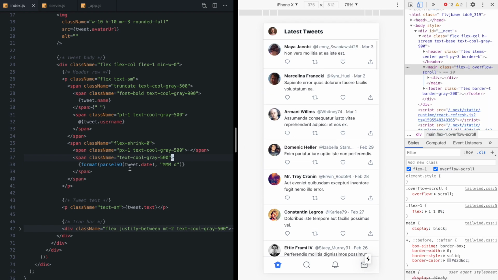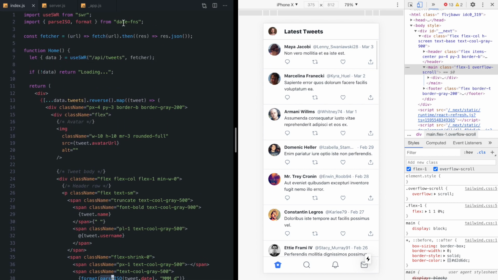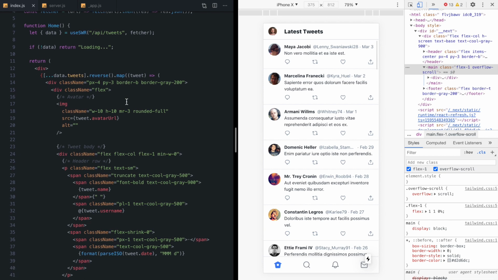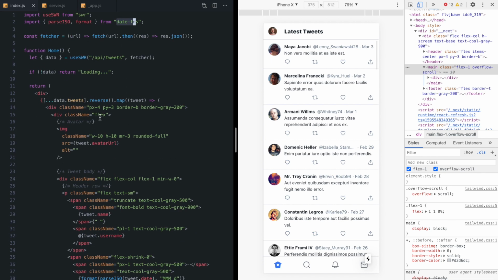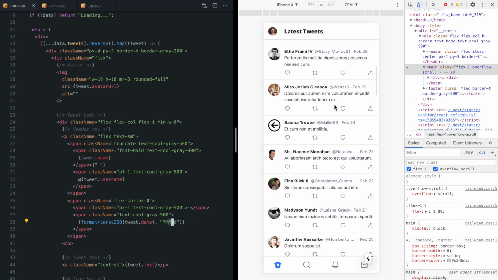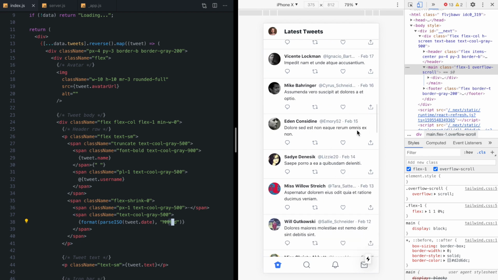And then the last thing here, I just went ahead and made the dates dynamic. So the date was already on the tweet. And I'm just using these new functions from this library called date functions. This is something I've started using instead of some other more big, classic date libraries. This one just gives you a few functions. You can parse it as an ISO and then format it for the month and day. And that's all we need to do here. And then we just get all the dates here dynamically.